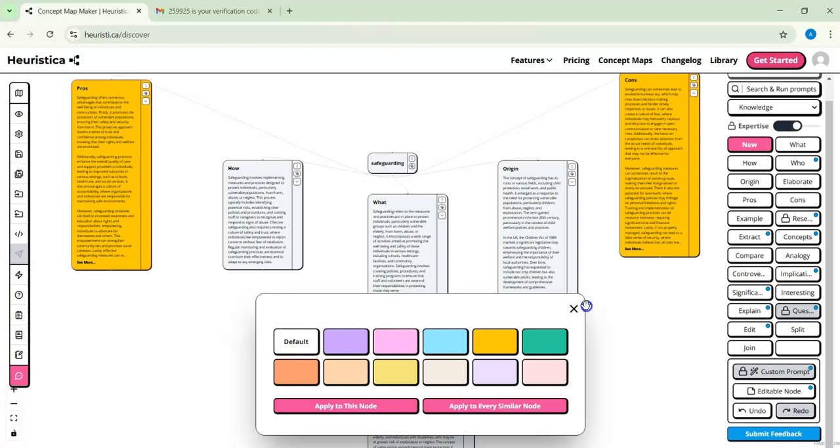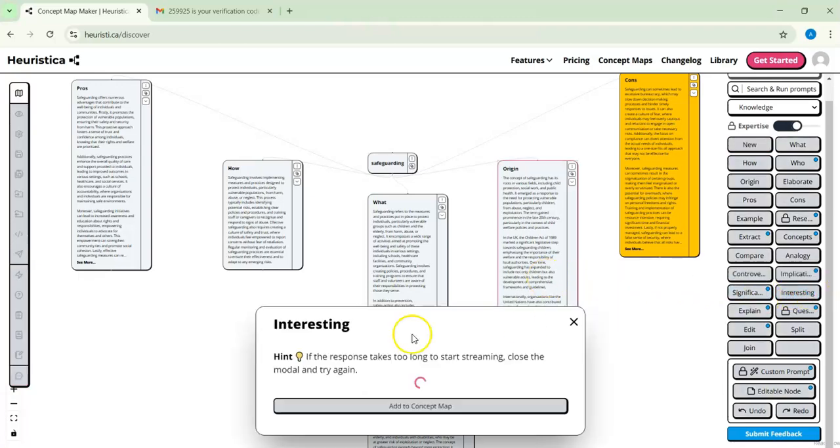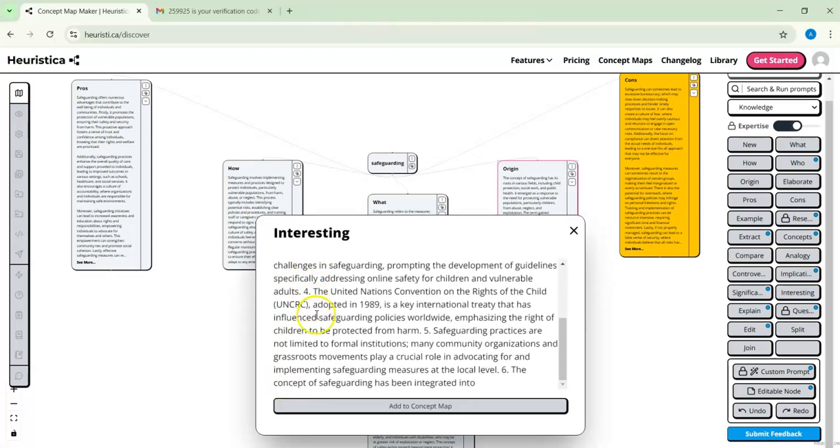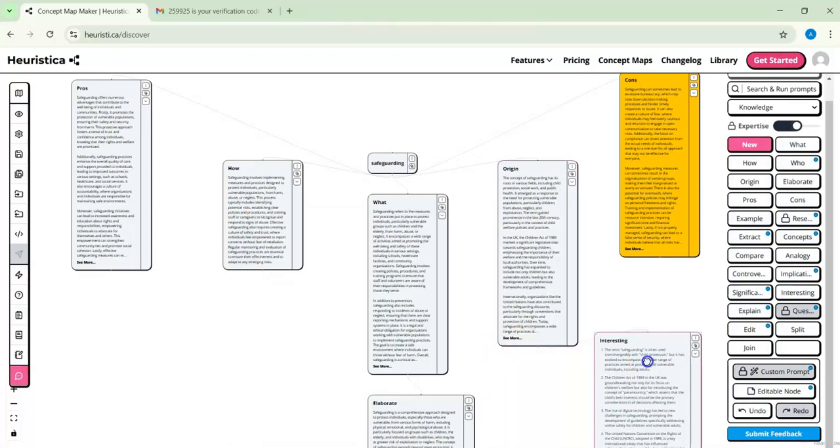So in this time you can understand and you can draw your mapping, and you can start to understand the concept itself and from where it comes and any interesting point. For example, you can go for origin, you go for here interesting. So those are linked. So now you link this one, the origin, with interesting. So now you start to have more mapping according to what concept is yours.